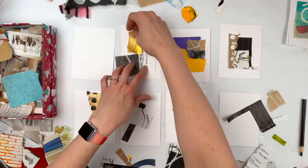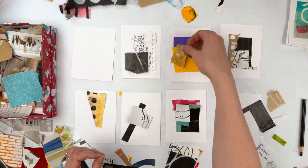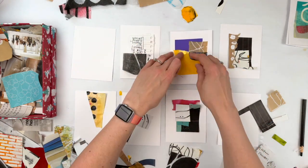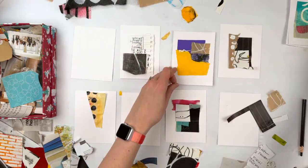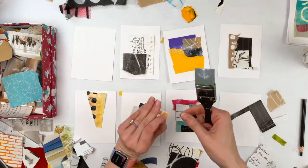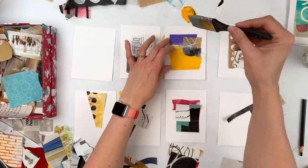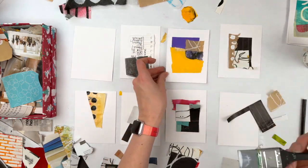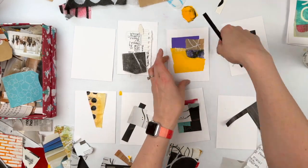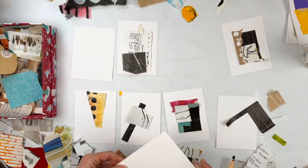So do you see how when I put the white piece with the two lines on the bottom row next to the dark black, it pops more than it was just on white paper? Adding a little bit of metallic gold there on that yellow piece. Give it a little razzle dazzle. I really like how that one turned out. Spoiler alert.